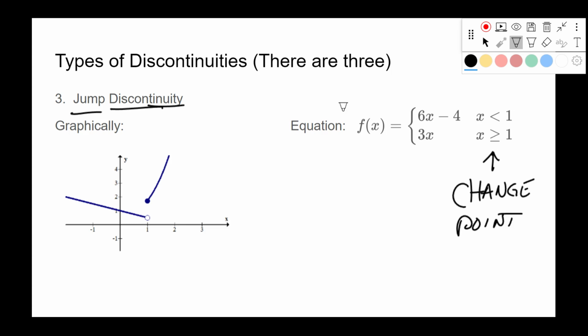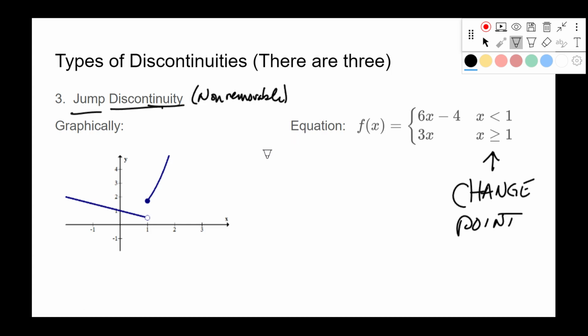And again, we're going to talk about this coming up toward the end of today's lesson. So even though there is what looks like an open circle here, you'd say, oh, well, there's a hole there at that point. This point is closed in. So literally, you can see we jumped from this curve to that curve at x equals 1. We jumped up. So it's a jump discontinuity. Jump discontinuities are said to be non-removable.